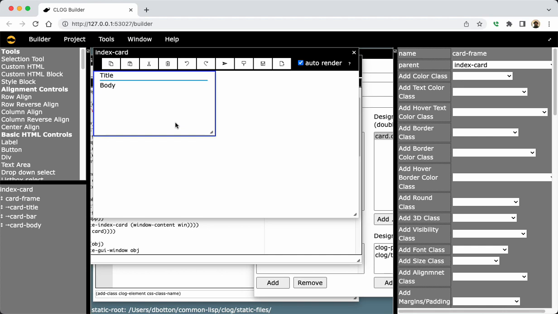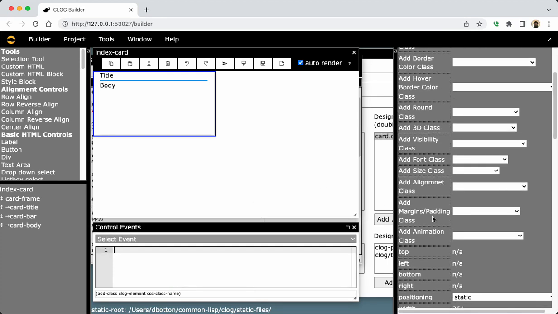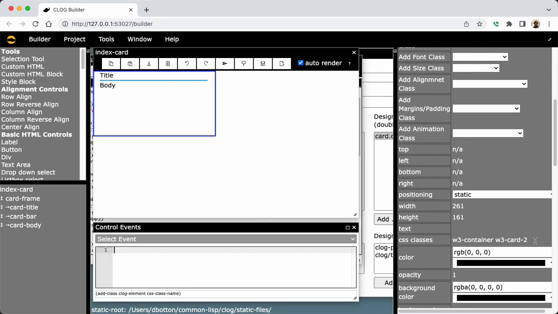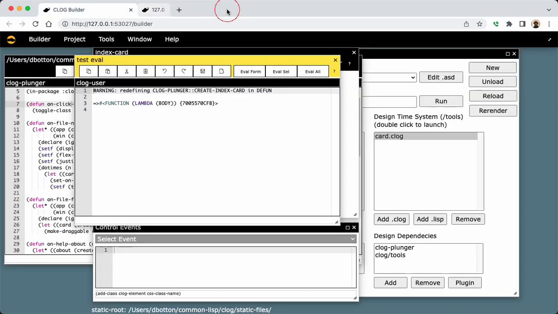Okay, let's go ahead and add the border, W3 dash border. All right, so we add that.